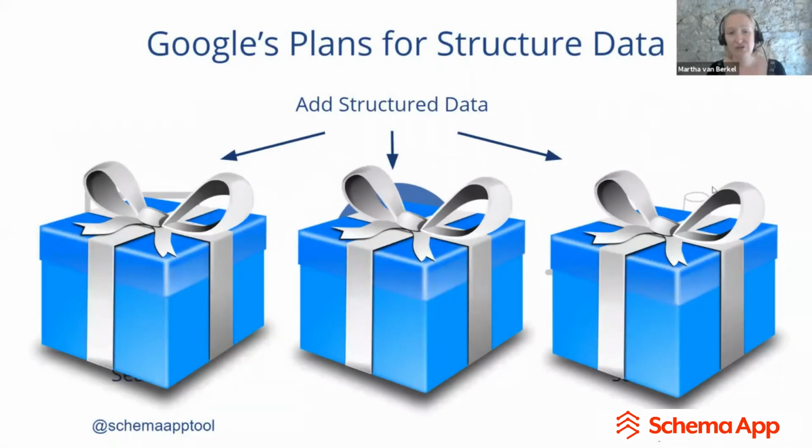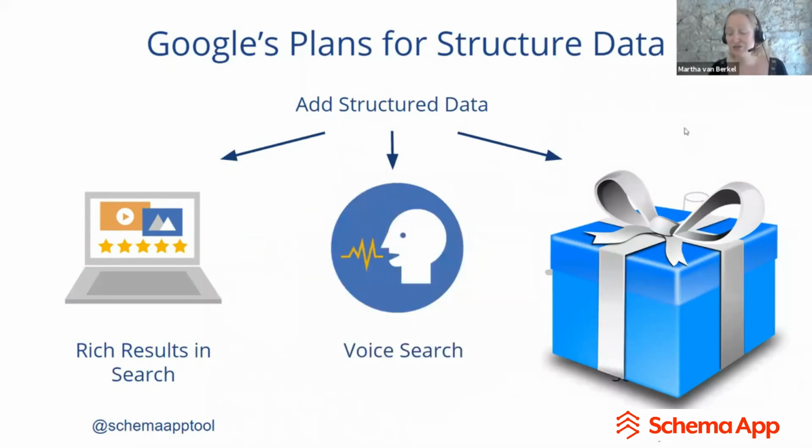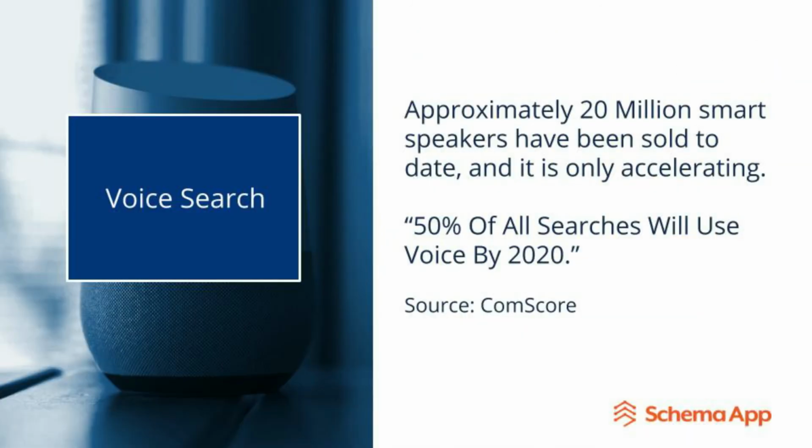Now, really Google announcing these plans for structured data just felt like a ton of birthday presents for us. So not only, as we've just reviewed, do rich results appear in search, but now we also know that if you do these features, they'll also appear on Google Assistant or Google Home. And this is really, really exciting because that means that, for all this growth in search results, if you do structured data, you're going to be ready and already appearing in those voice searches. It's something we've been waiting to hear announced, but now, from the horse's mouth from Google, specifically at Google I/O.